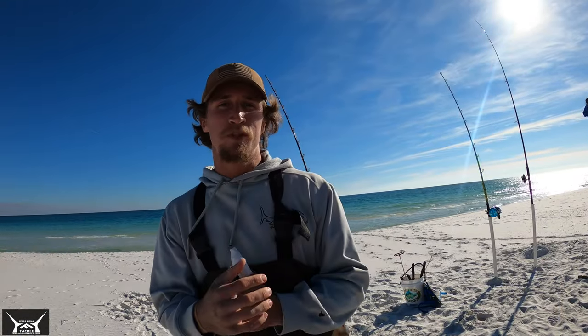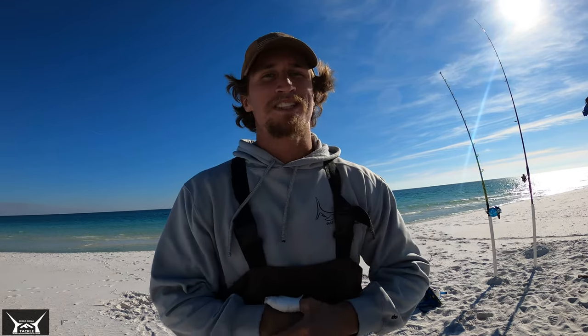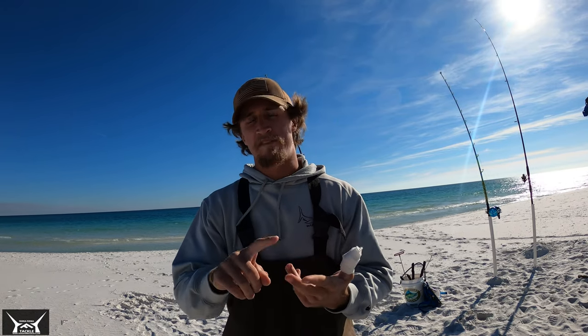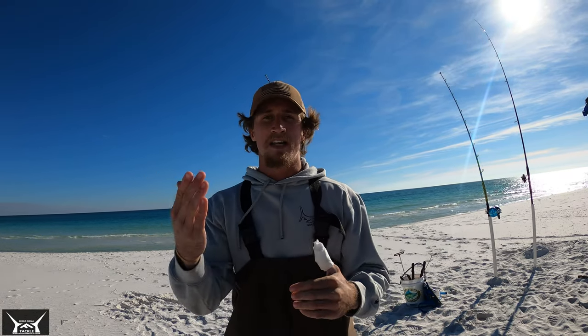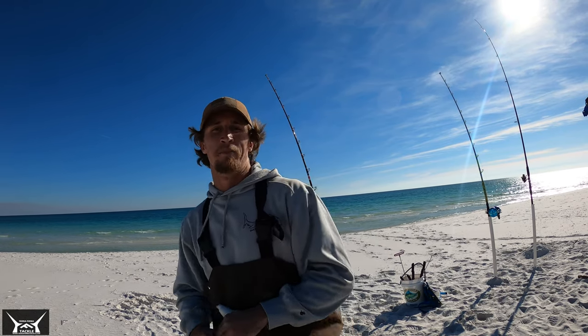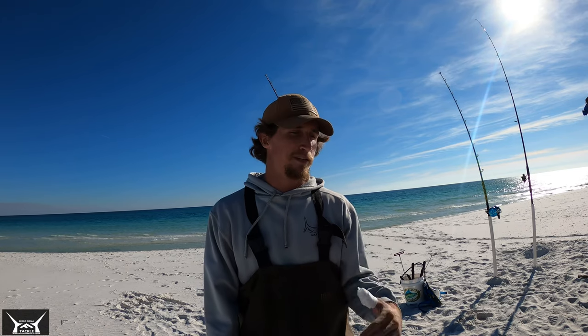That's pretty sick. Anyways, as you guys can see, that's what we use for our rod holder setup. I'm actually leaning on this thing right now, and it's awesome. It's simple: 2.5 feet in, 2.5 feet out, 10-foot stick, Schedule 40, 1.5-inch PVC. Write that down, get them, cut it right in the middle at a 45 degree angle, and come out here. Fishing can be hard enough, so don't worry about your rod holders. Don't make that a factor that's going to fail you.